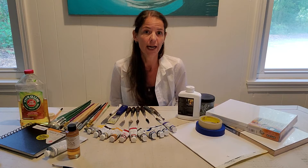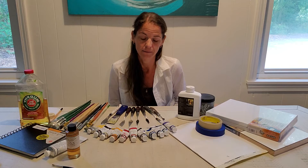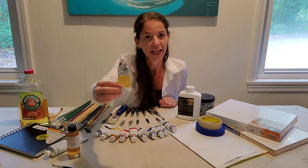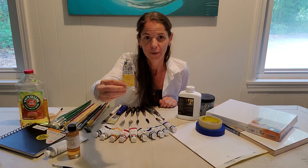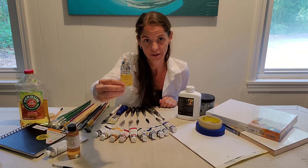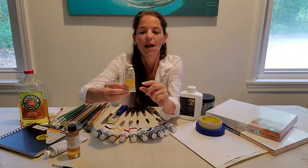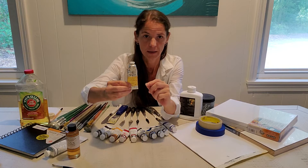The first thing we want to look at is the paint. I definitely want you to buy artist grade paint — no student grade paint, it will definitely slow you down. Let me explain the difference. This is Winton, a student grade paint made by Windsor Newton. I'd like you to avoid this if possible. Try not to buy too many student grade colors because they are full of fillers, with way less real pigment in them than an artist grade paint.